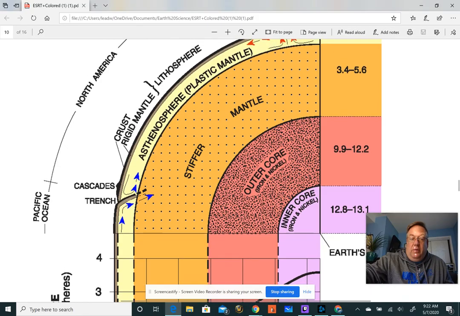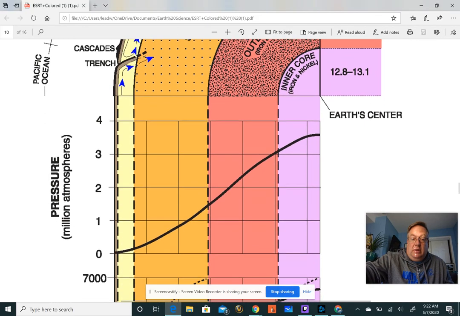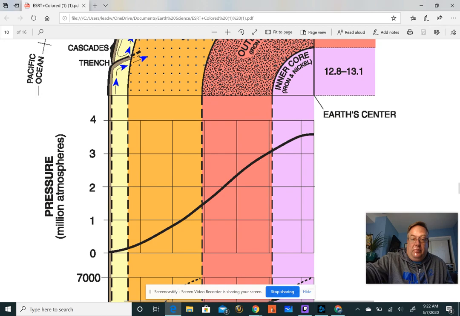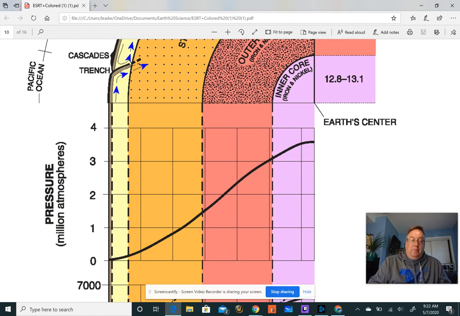Now, if we move down, you'll see next we're going to start to talk about pressure, okay? What's key here is that this 1, 2, 3, and 4 is in millions of atmospheres. Now you'll notice from each layer we have these dotted lines going down. That's to help you identify where the boundary is between them. So if I said, what's the pressure in between the inner core and the outer core, I'd go to this boundary right here and follow that dotted line down till it hit here. And that's going to be about 3.1.